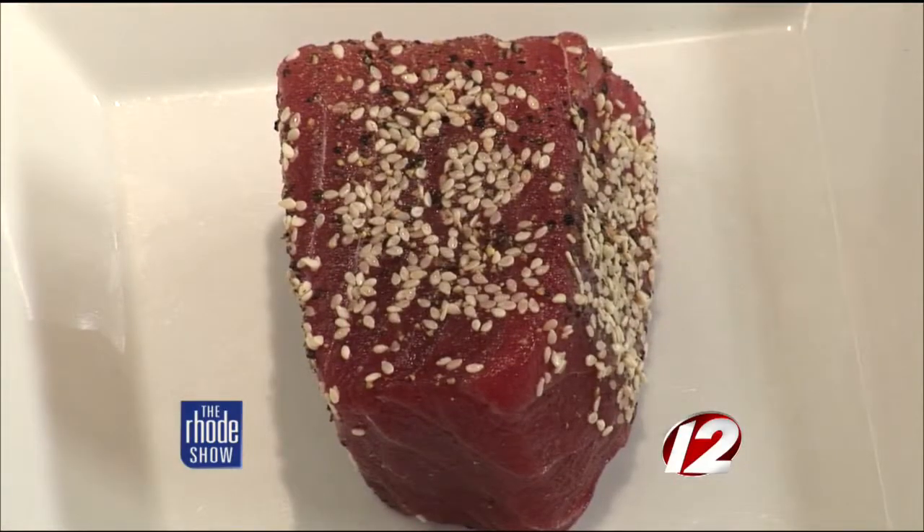We always look for locally caught. And the tuna — it smells good, the smell's got to be good. I'm super excited about this. I'm ready to eat right now, but we're going to hold off on that. Stick with us, we're going to be making this very soon. Back to you, Michaela.